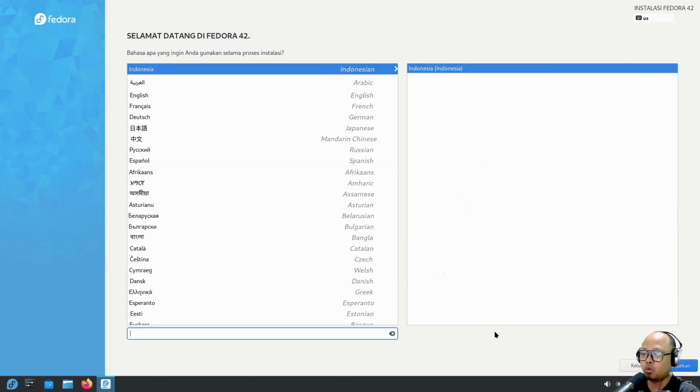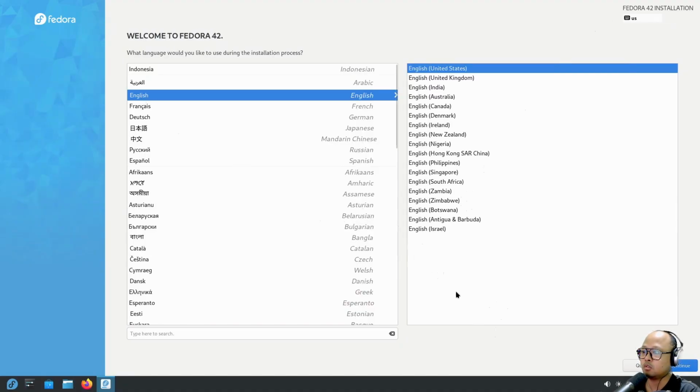It's not web UI like the Fedora 42 Workstation with the GNOME desktop environment. So it's still using the old user interface for installing this KDE version. Then I will choose English and click the continue button.